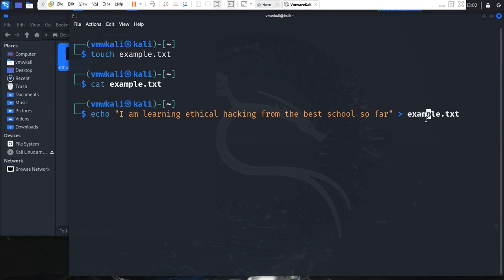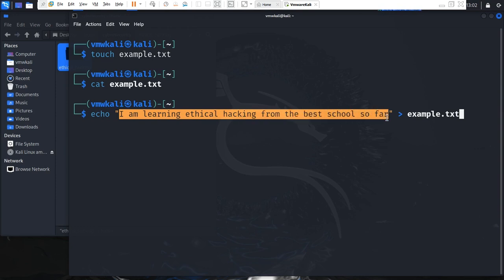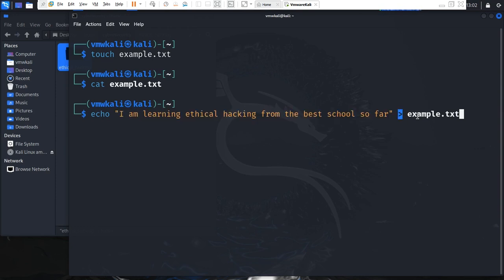So let me explain what's happening. This command enables us to push this into the file we created earlier, which is this file we created here using the touch command. So let's hit enter now.